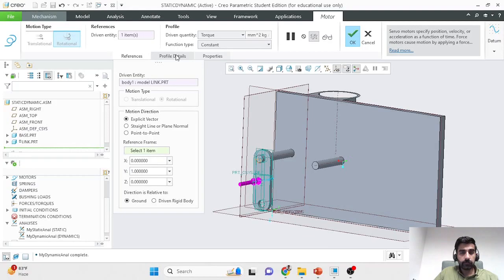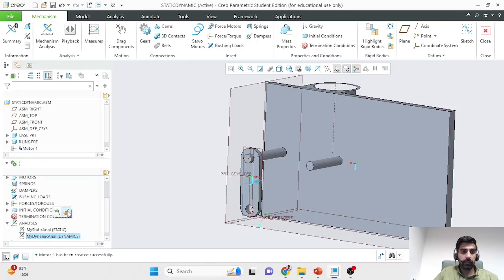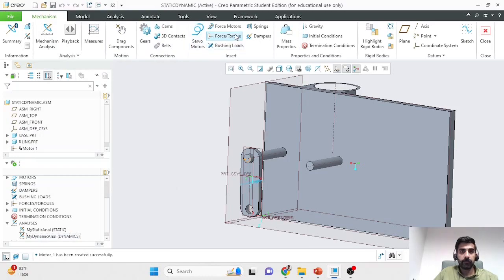And similar to how we've done previously, you can give it a constant value, or you could use a different kind of a function, and then that force would act for that period. I'll give it some value, click OK, and if I were to go back to my dynamic analysis, I could add that force over here. That's the only thing that I've defined. So in that way you could define forces explicitly. Explore this dynamic analysis menu on your own, and thank you for watching the video.